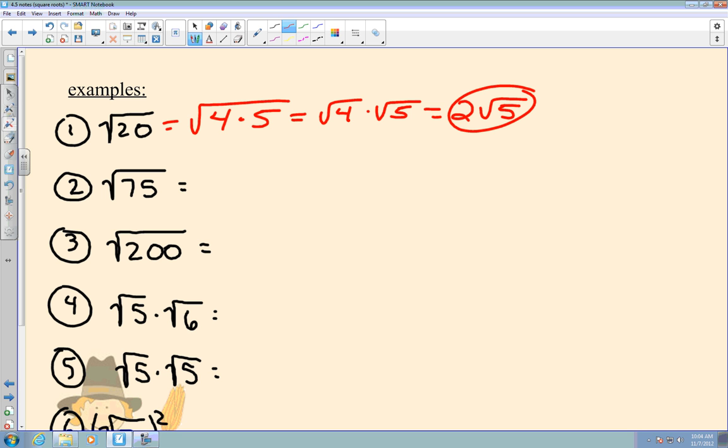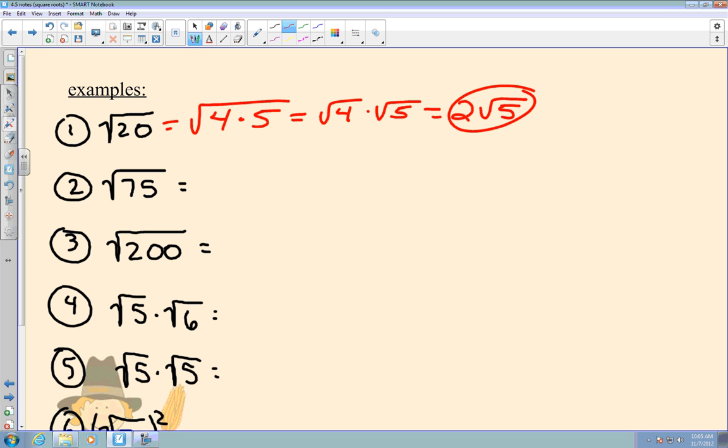Now, let me talk about showing your work here. If it's one you've seen a lot of and you just know it, you can feel free to just write 2 root 5. If it's one that is a bigger number, I want to see the way you factored it, and then write your 2 root 5. So show your work as you work through the problem. If indeed it's, like I said, 20 or 12, those are some we see quite often, you kind of learn those. For these other ones, I want to see where you factored them and how you solved the problem.